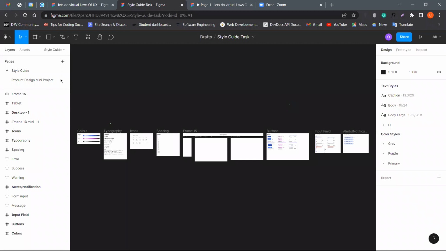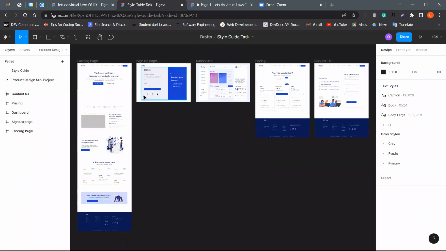Can you see my screen? Can someone notify me? We can see your screen. Is it the slide you are seeing or which one? We're seeing Figma, your Figma design. Okay, can you see the landing page, sign up page, and everything on my screen?